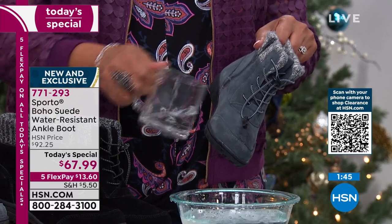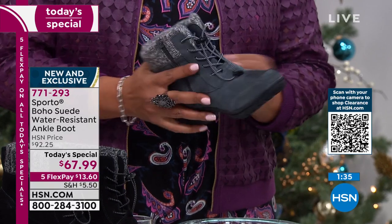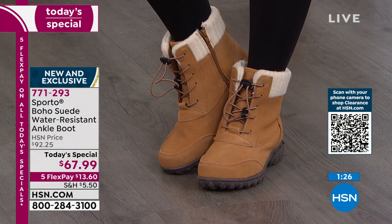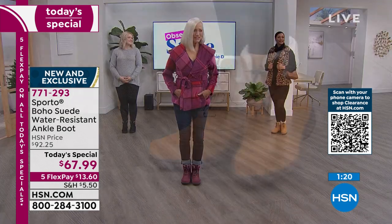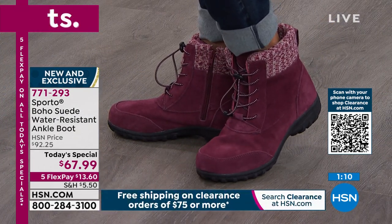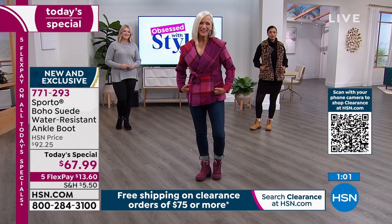You're going to wipe it off and it dries quickly with no stains. If you spill wine or coffee, just wipe it off. It's water resistant — most importantly for rain, snow, sleet. We're not going to have any more presentations this afternoon, so jump on this. This is a $92 boot marked down to $67 — about $30 off. On five payments, we want you to get a high-end hiker boot that keeps you warm all day, dry all day, with a firm grip.